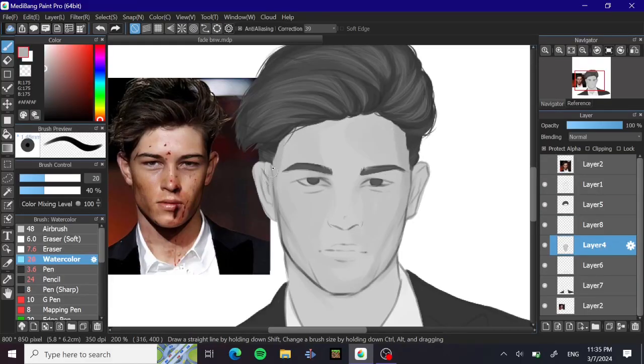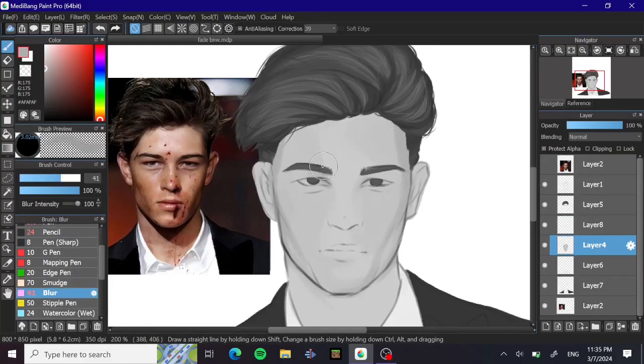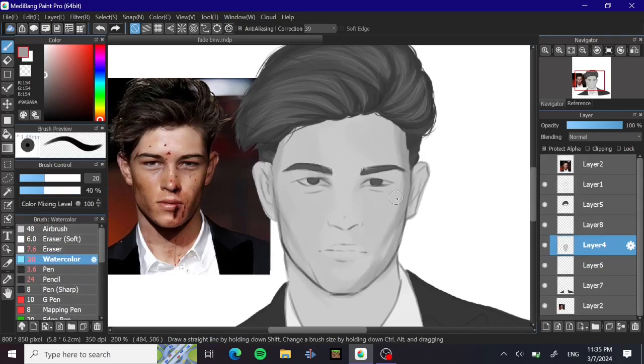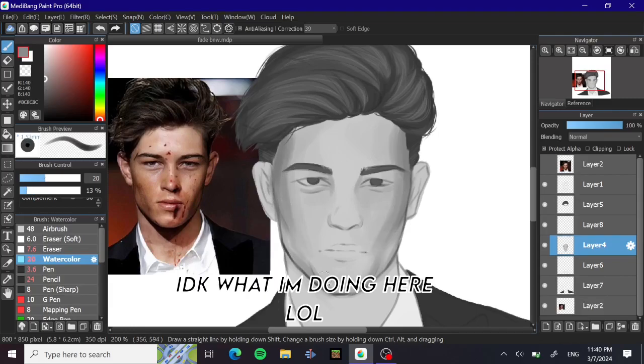So I'm trying to shade the colors, like I said, gradually, but then I get way too excited about the shading, and then I make the shading much darker, and then I go back to the lighter colors, and it's a whole mess. I don't really know how I get anything done in terms of art, because it's just so messy. You can see right now, I put a darker color, and then I put a little bit lighter shade, and try to gradually do it like that, which is literally the opposite of what you're supposed to do. But anyways, I get it done, I guess.